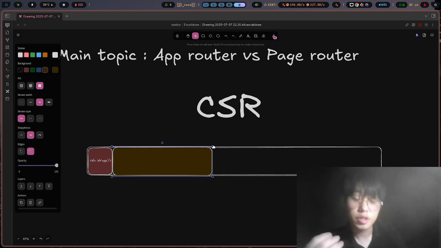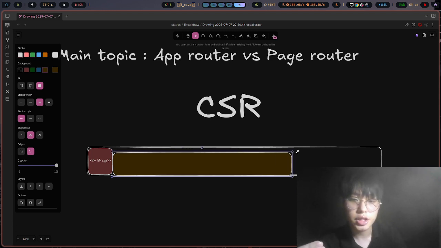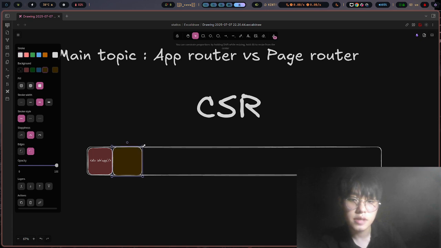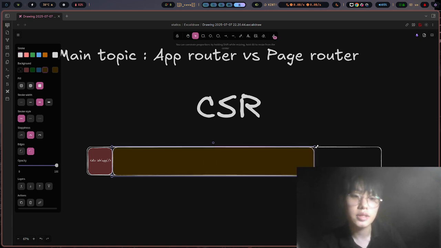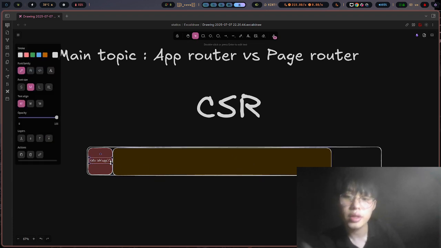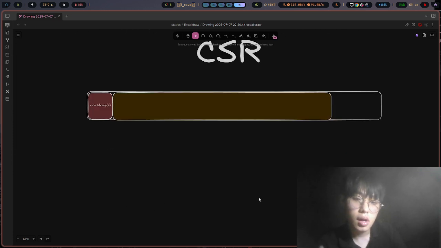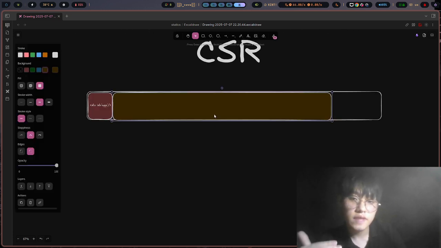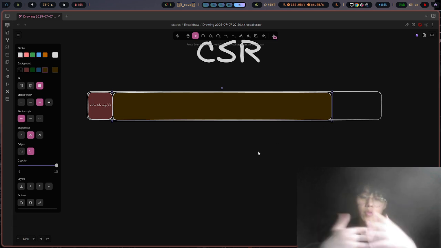So the responsibility is on the JavaScript. The yellow thing is JavaScript, and this is the HTML. If there's lots of JavaScript, there will be worse performance, because basically we are relying on JavaScript to render the HTML. Which means that if there's a lot of JavaScript to run, we have to wait for the HTML.